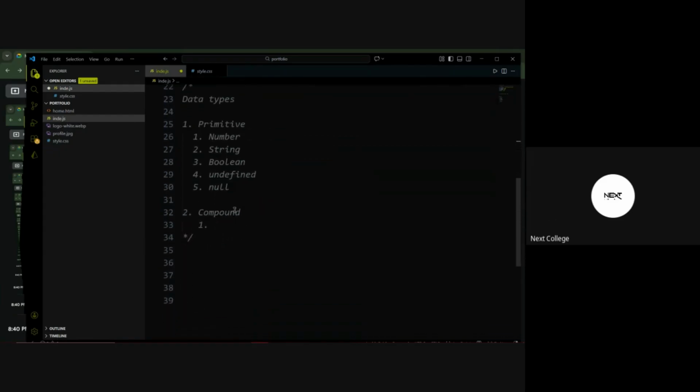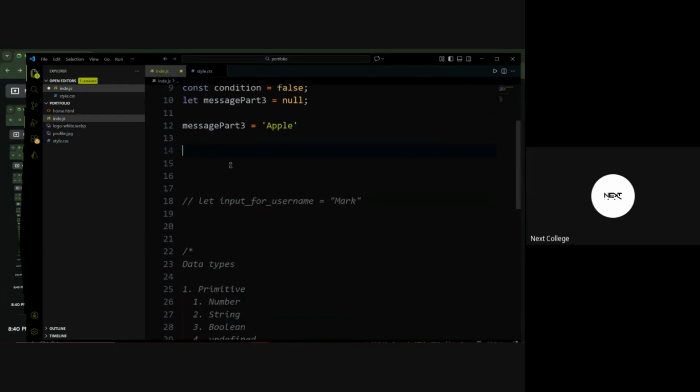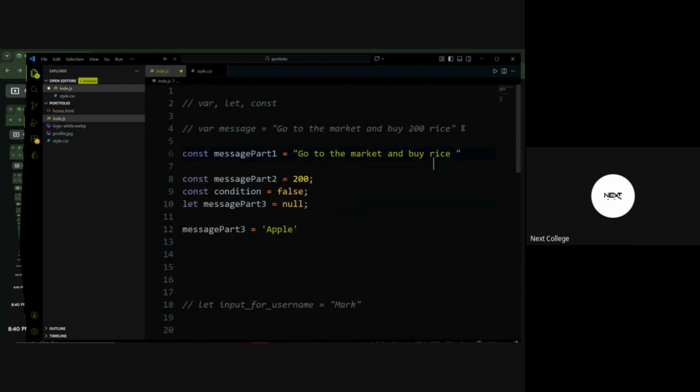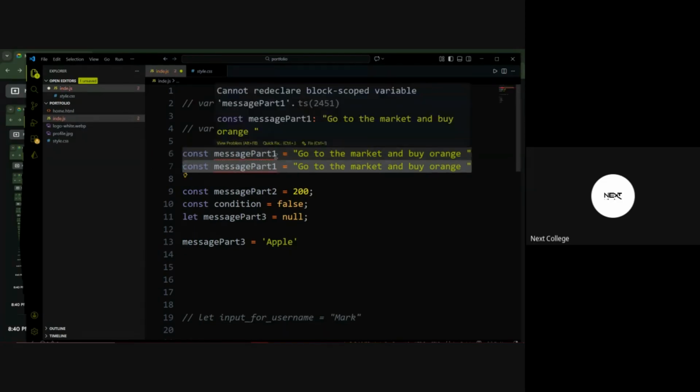So first of all, when you tell this person, you are not now telling the person, okay, let me change this rice to fruit, not fruit. Let me change it to orange. So at this point, you see that we're just telling this person to buy one particular stuff. Of course, we can still break this into another thing.